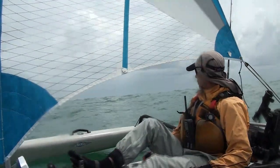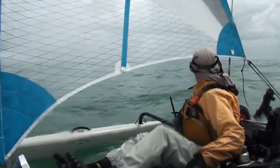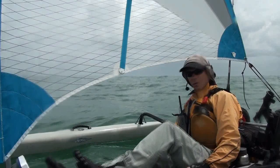From this failed fishing trip now. I've only been out here a couple of hours. I really don't like the look of that cloud behind me. There's rain in it and probably some pretty strong wind. I'm not coming in through the bar. I don't like the look of that at all.